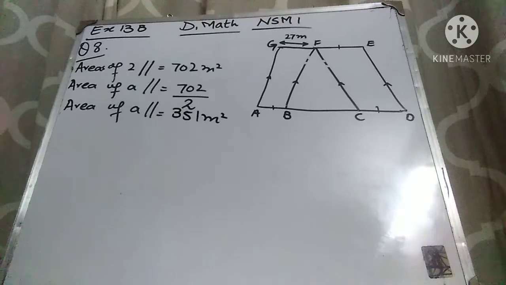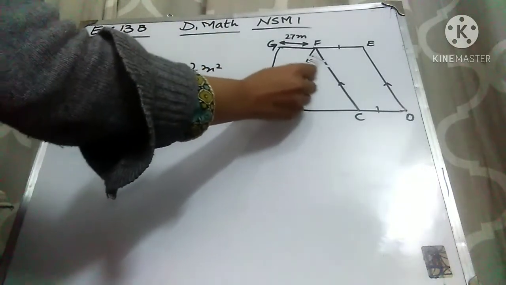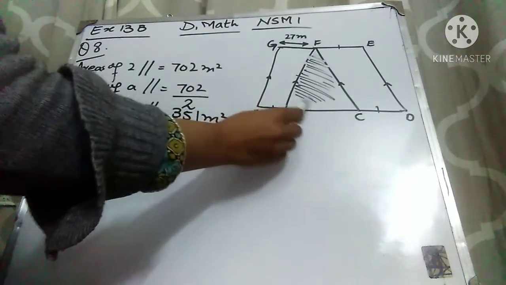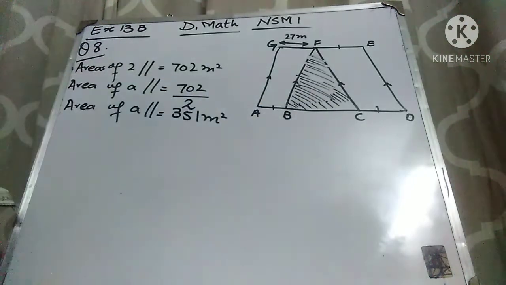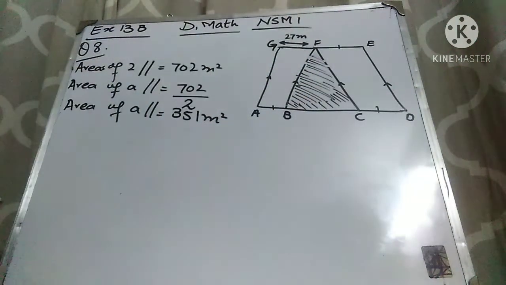Okay students, now the area of the parallelogram is given. Now what we need to do is find out the height. Students, remember why we need to find the height: because we have to find the area of this shaded region, which is a triangle. And you know that the formula for the area of a triangle is half base multiplied by height. BC is the base, and this is the height. What is the height, students?